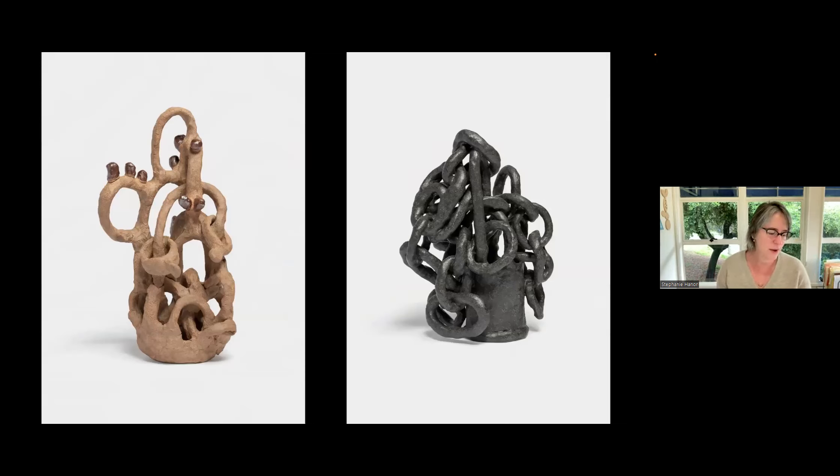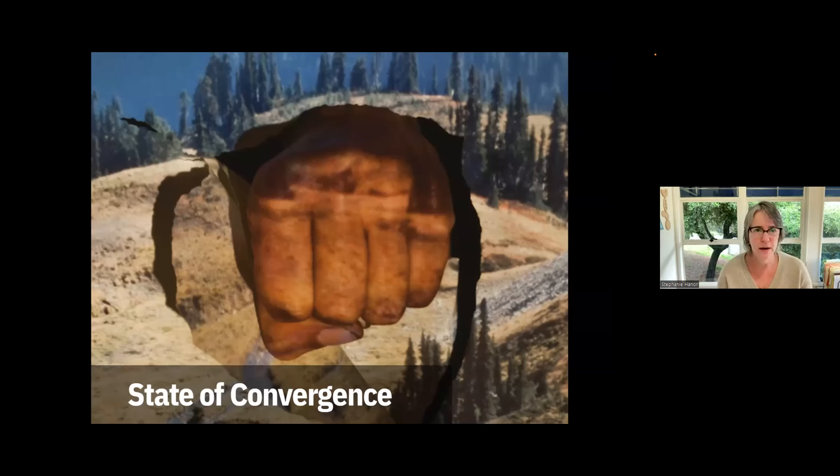Kari's project allowed her to create an entirely new body of work based on information she gleaned from this research. To replace the missing Daniel Rhodes piece, we actually brought two of Kari's works into our collection. Another way we use our collection is through student-curated exhibitions. For the past 10 years, I've been teaching a curatorial practices class in which a small group of students work together to co-curate an exhibition using works from our collection.